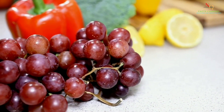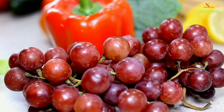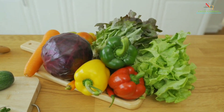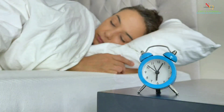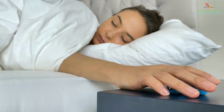So there you have it — 10 foods that you can add to your diet to help boost your immune system. While adding these foods can help, it's important to remember that a healthy lifestyle also includes regular exercise, stress management, and adequate sleep. Incorporating these lifestyle factors can further support your immune system.